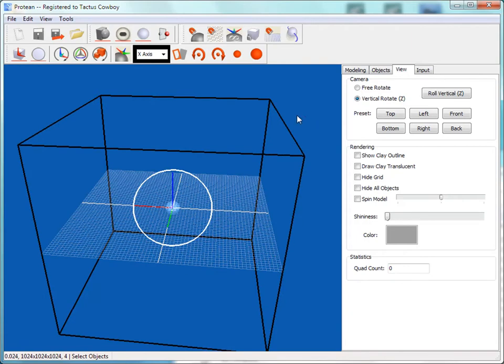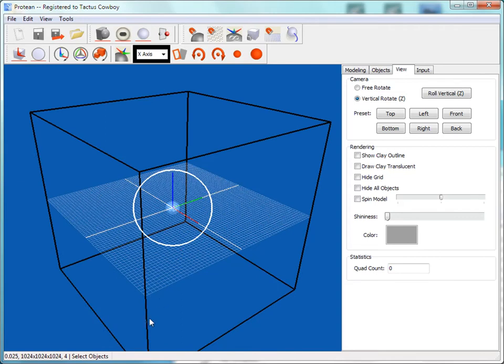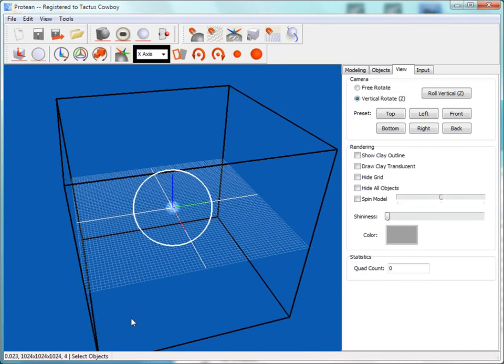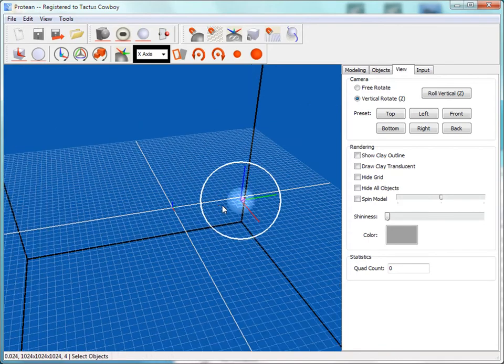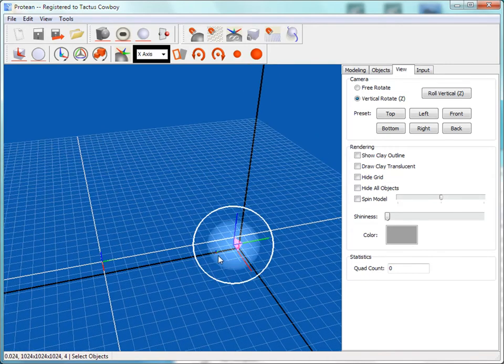When we look at the viewport, we see this black bounding box. This is the area in which we can make our models. You can change the resolution of this when you create a new document. Within the bounding box, we have our grid, we have our tool, and we also have a cursor. Each one of these has an axis, so when we work with each one, we can translate, rotate, we can view, we can look at everything you need in order to create your models.